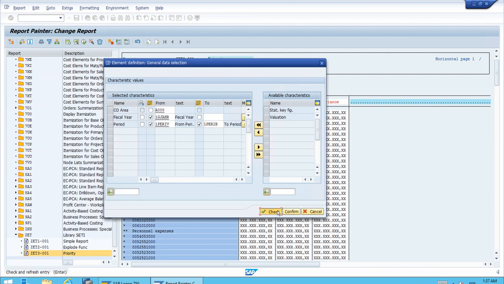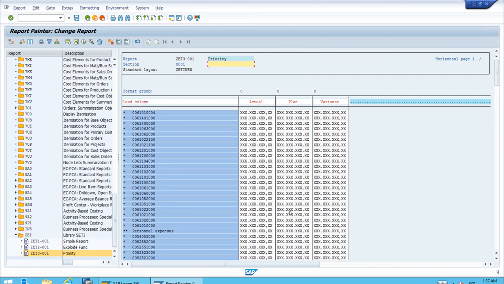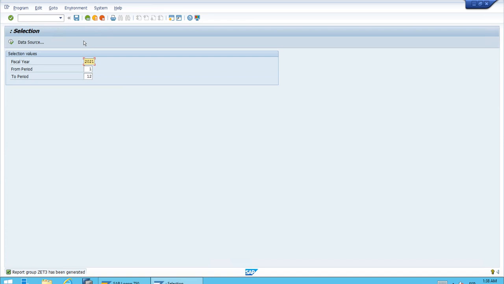So let's just check and confirm. Actually, let's just check the overall report. Let's save it, and to actually see what we have accomplished, let's click on execute. Because if you remember, so far, every time the system finishes compiling and just shows the next screen, we have seen just a completely empty screen. But that will be different this time around, because now we will have the actual fields that the user can just use to modify the values that they want to look for.